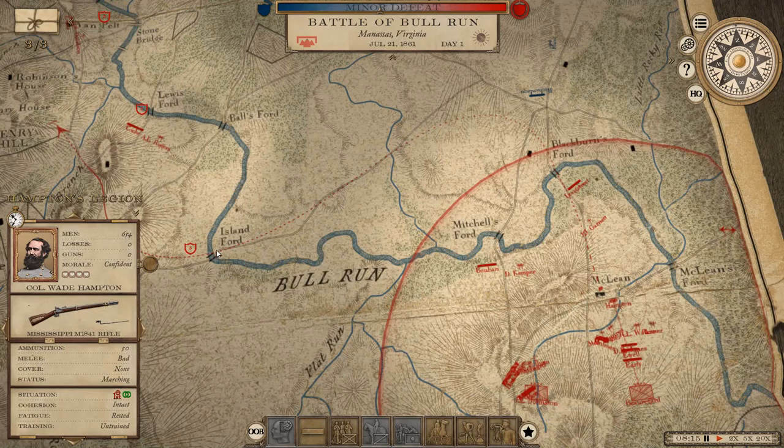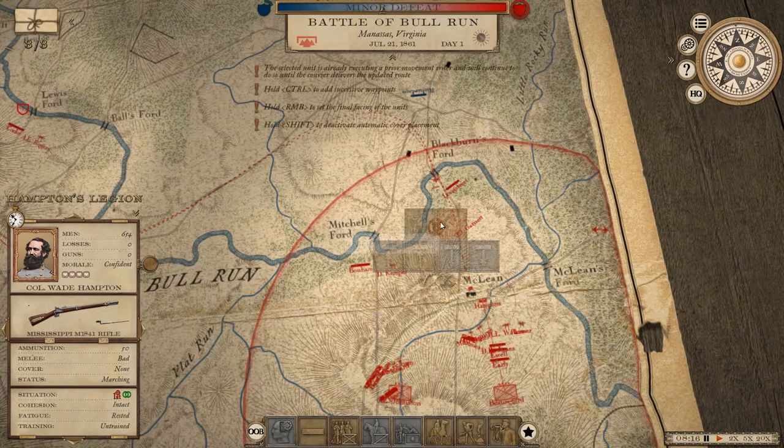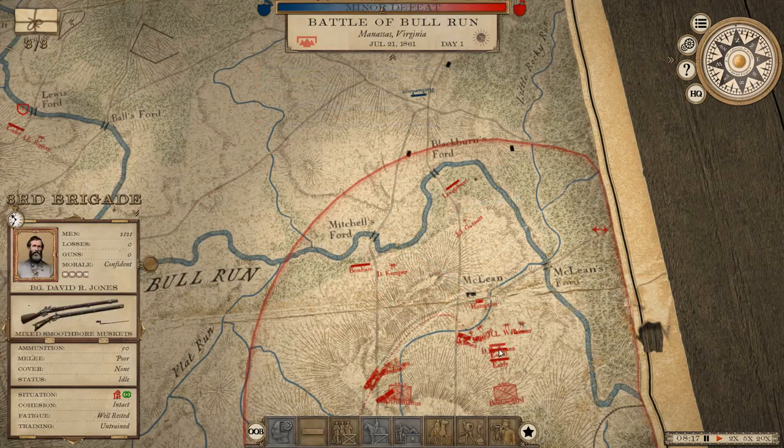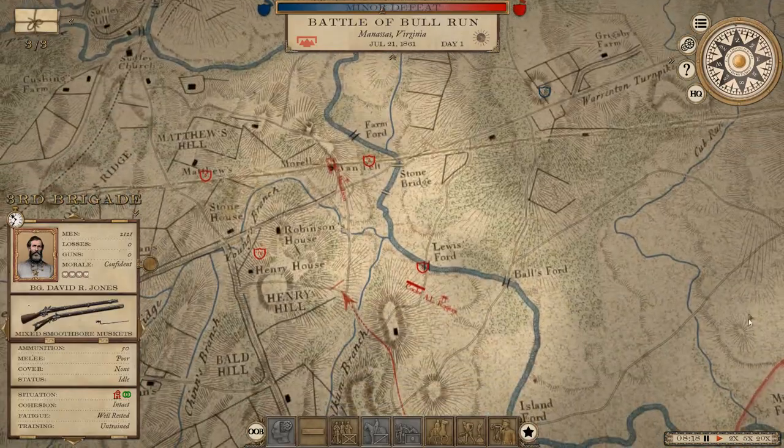What the hell? Hampton is marching that way. I don't even want him going there at all. Hampton is just to guard this crossing. I think that's the thing with this game. Sometimes the decision making, the routes that the AI takes, it's crazy. Let's hope it works out.